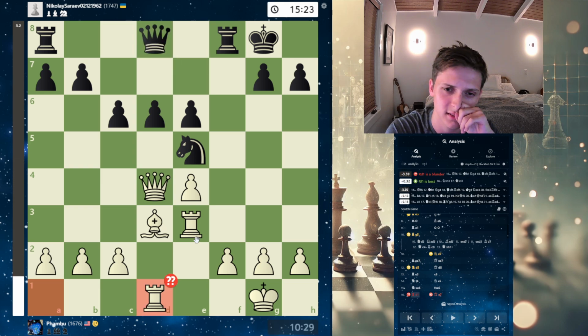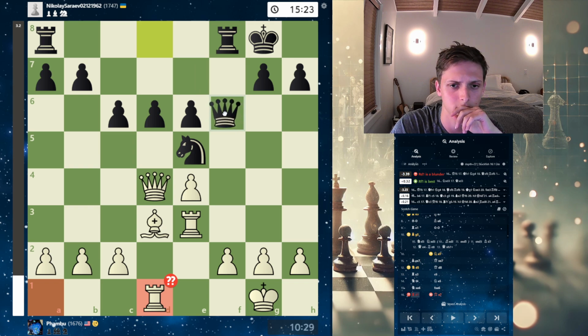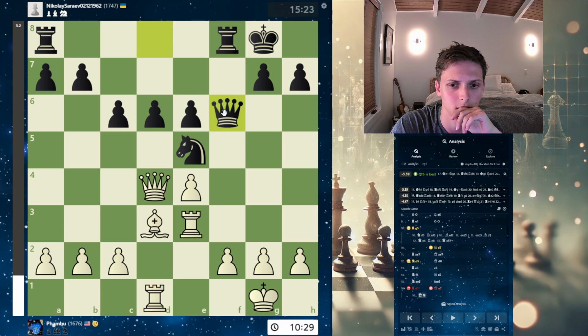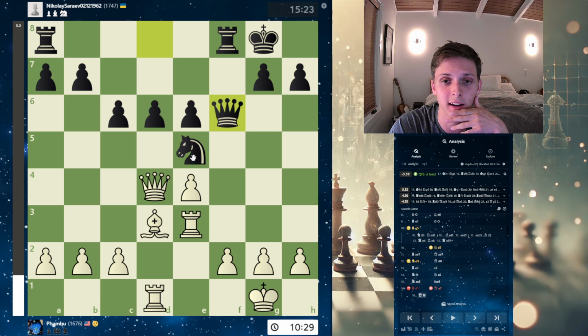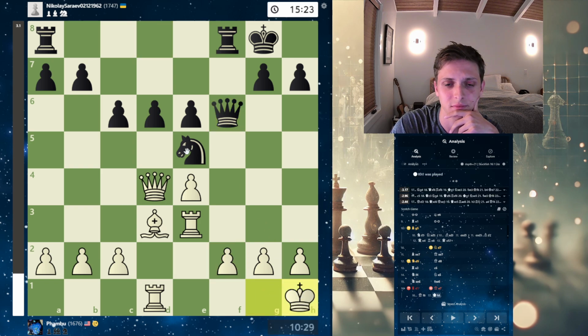What is it? What's the blunder? Queen f6 is the winning move? Oh, I get it. I'm not even looking at the engine right now. It's because he's threatening this discovery attack on my undefended queen. And he's also threatening this pawn. And I can't defend against both. So my best move is king to h1.